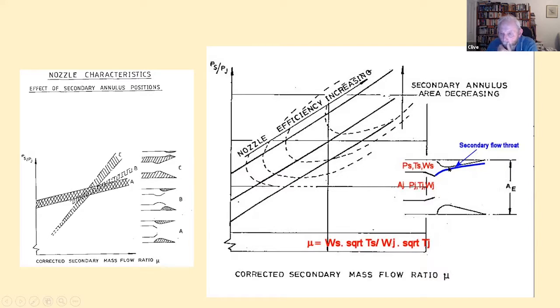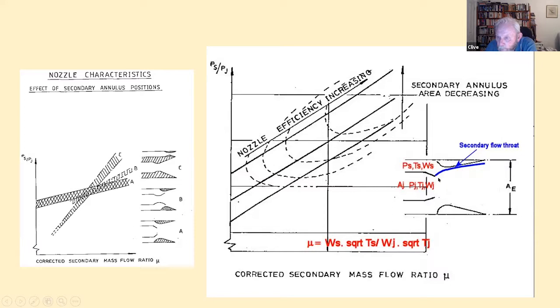Depending on where this minimum is on the shroud relative to the jet exit, you get a limitation on the secondary flow. At some point you can form a sonic throat, and the area at that throat, along with those conditions, defines how much bleed air you can actually take. Beyond that, the jet expands until it comes down to ambient static pressure at the exit, and that's what you really need for maximum efficiency.